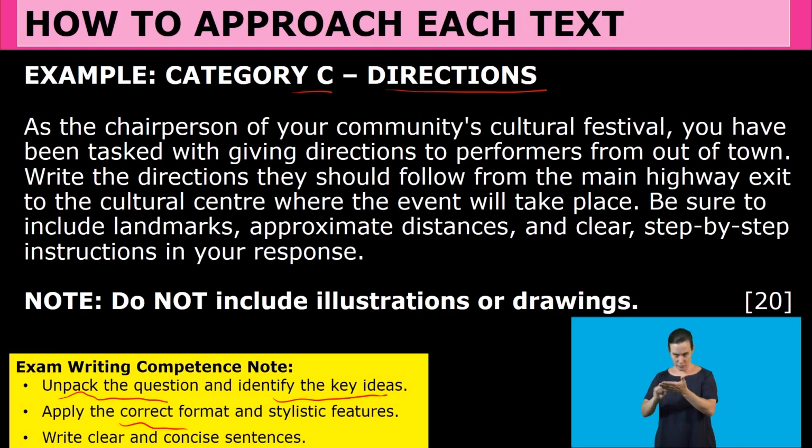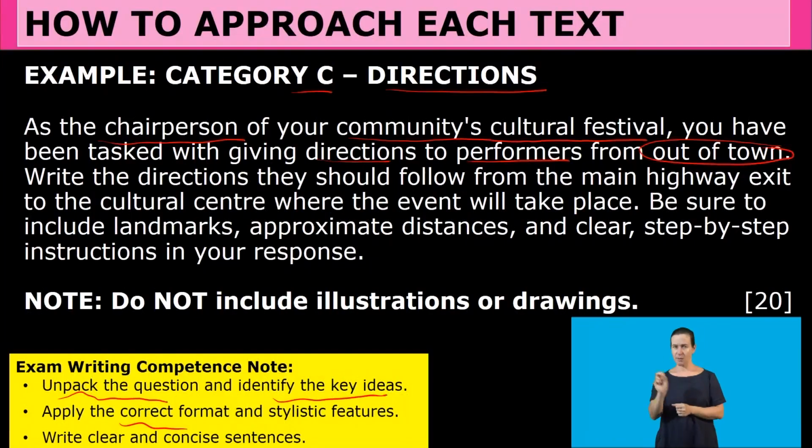and stylistic features. As the chairperson of your community's cultural festival, you have been tasked with giving directions to performers from out of town. The question has signposts that guide you as to how you should answer. Make sure you underline or highlight these signposts. Write the directions they should follow from the main highway exit to the cultural center where the event will take place. Be sure to include landmarks, approximate distances, and clear step-by-step instructions in your response.